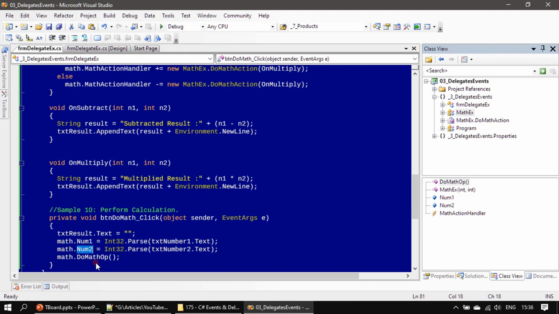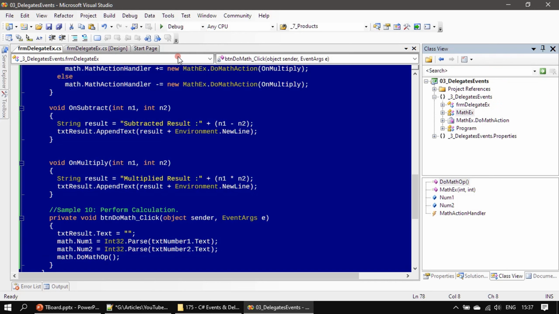Then we are making a call to do math app, and we know what do math app will do. It will invoke this handler. So based on that, it will supply the data. So this is the part I am talking about. Here the data is going to the math class from the consumer itself. But in the real world, the math class will have this data by means of some other action. That means by reading a file, or it got the data based on a third-party vendor's implementation.